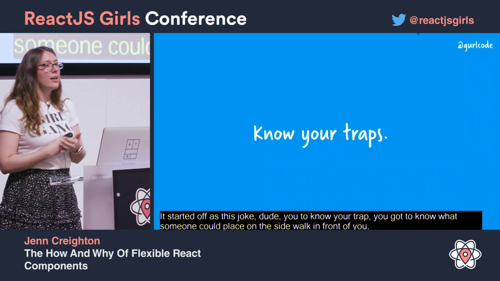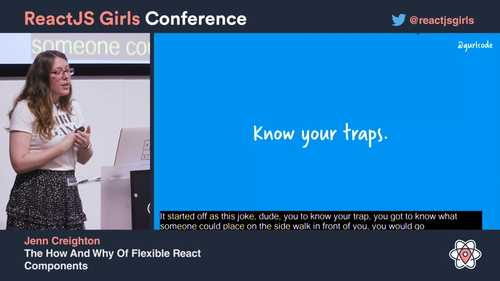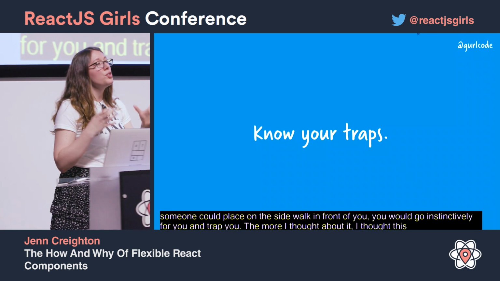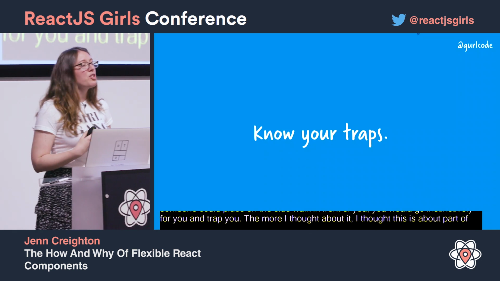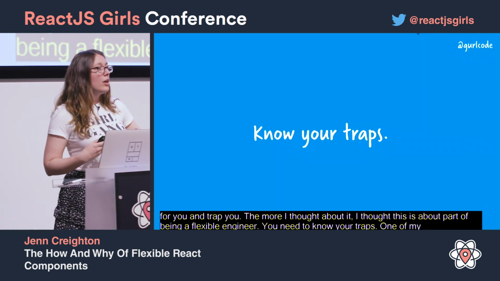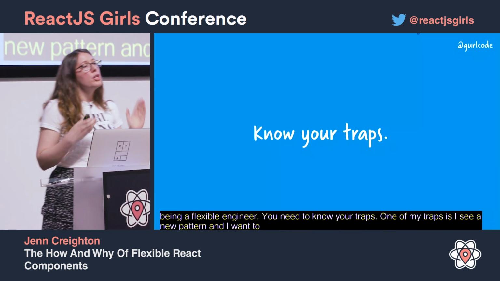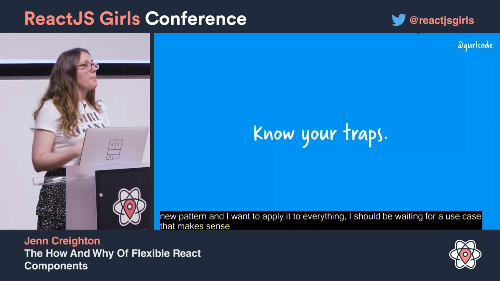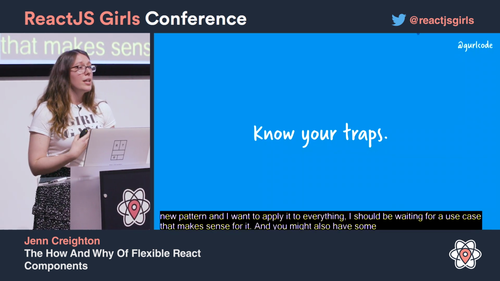And the more I thought about it, the more I realized that this was part of also being a flexible engineer. So you need to know your traps. One of my traps is that I see a new pattern and I want to apply it to everything, when I should be waiting for a use case that makes sense for it. And you might also have some traps yourself. You might do that same thing too.